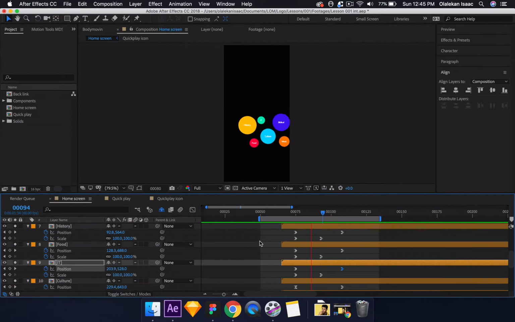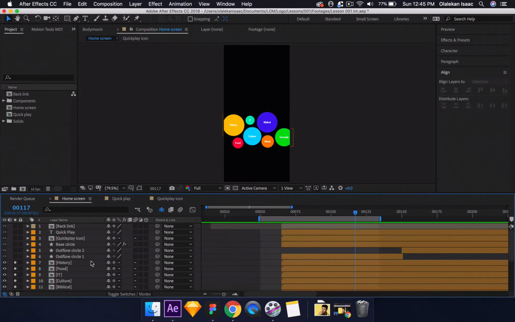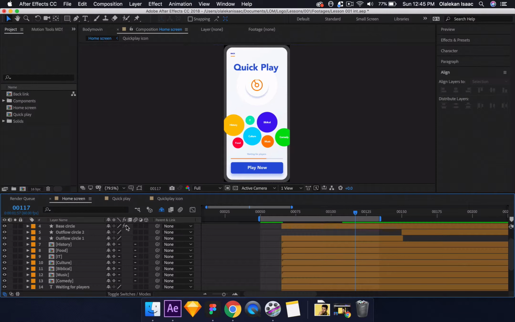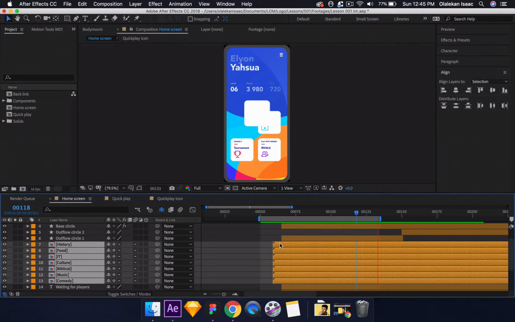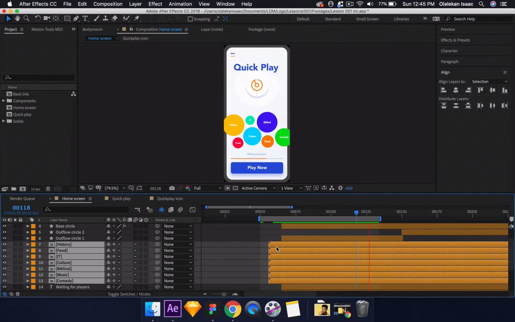Although the position has to be customized a little bit, it's almost the same thing. So with this, I'm just going to deactivate the isolation mode. I think the bubbles come in a little bit late, so I will just push them to start a little bit earlier. Let's see, pick them like this. Yes, I think this is better. This works.